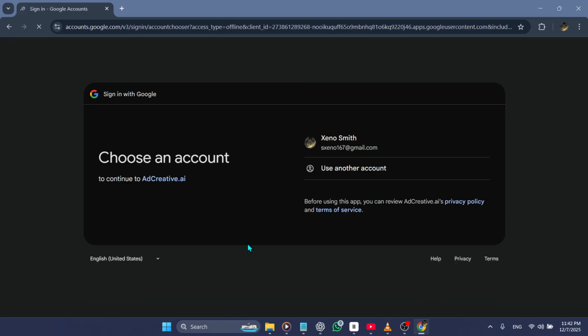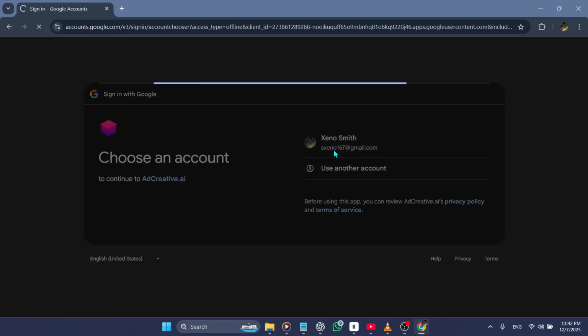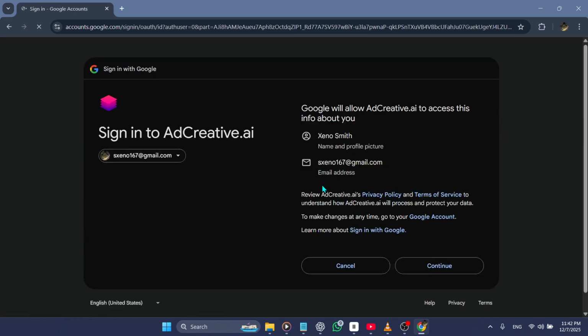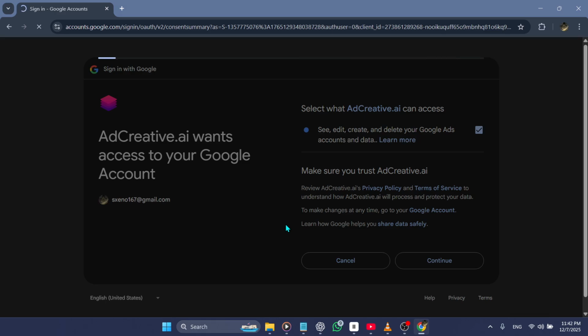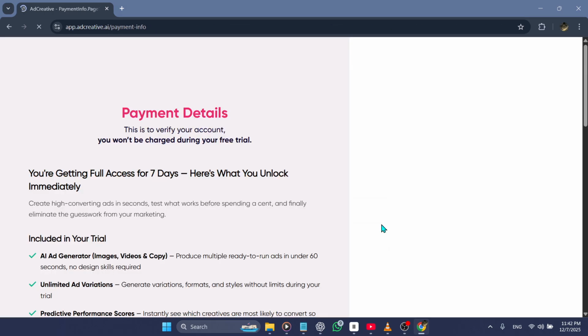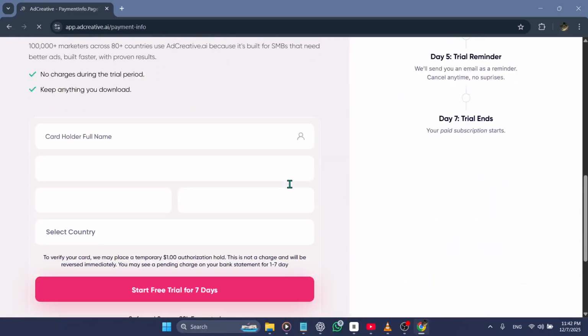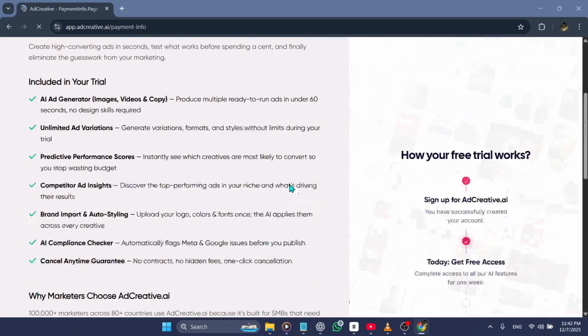Some major benefits include saving time, reducing costs, and maintaining brand consistency. You no longer need separate tools for design, analytics, and testing. Everything is combined into one platform, making it a cost-effective option. It also ensures that all your ads match your brand's style and tone, helping build trust with your audience.